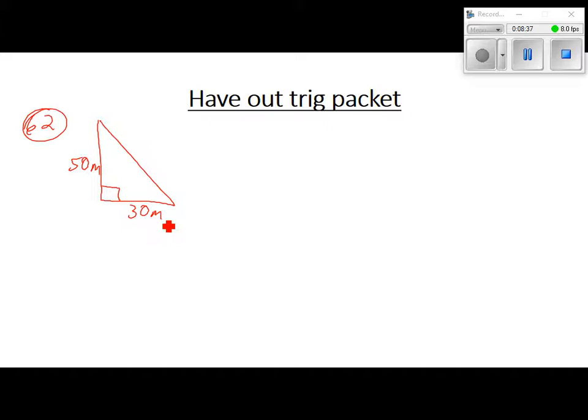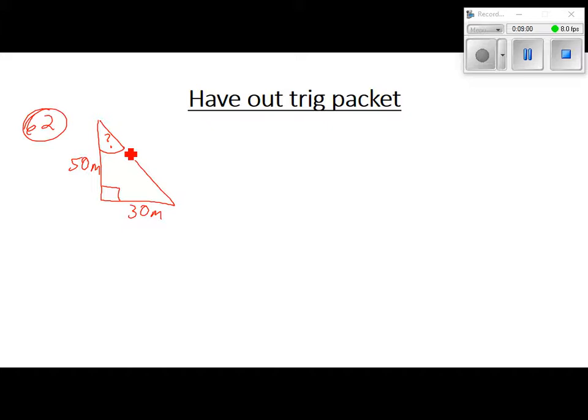And that's all they tell us. What are we looking for? The angle on the top. So we're looking for that angle right there. Again, I don't know why you'd be looking for this angle really. Doesn't make sense. You probably want to know the length of the cable. If we were just going to find the length of the cable, we could use what? Pythagorean theorem, right? But this time they wanted us to find this angle.